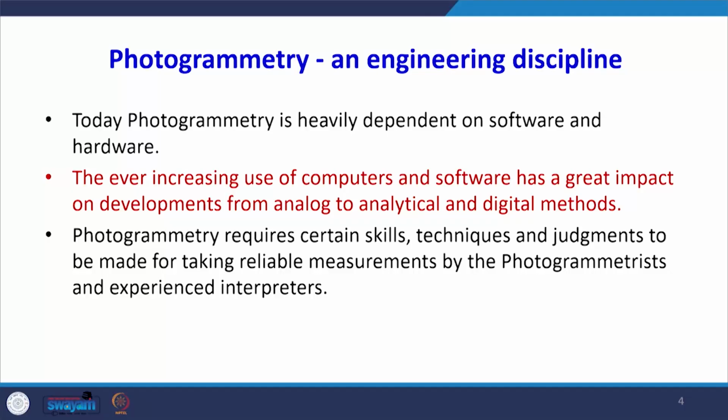Photogrammetry requires certain skills, and that is why we are learning this subject. We have to understand the techniques, we have to understand how to make judgments about the objects, about the targets which we see on the photograph, and subsequently carry out the measurements. We carry out those measurements in 2-dimensional space, as well as in 3-dimensional space.